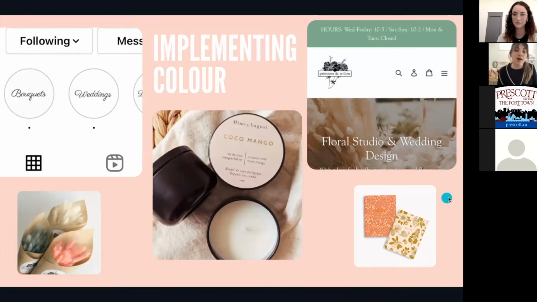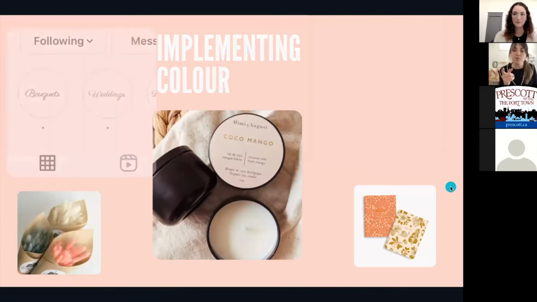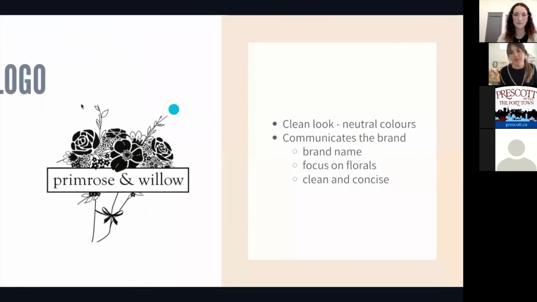And then I mentioned the sage green that was on our website as well. As I touched on, the logo is very clean and communicates what we're about. We're a floral design business. It says right there, it's easy to see.